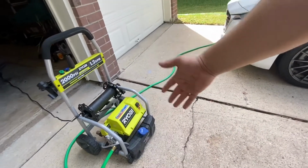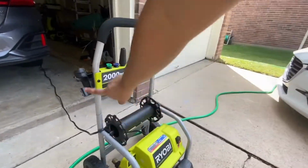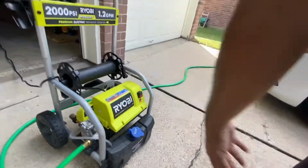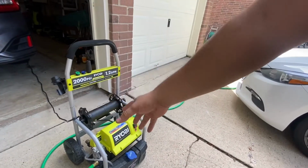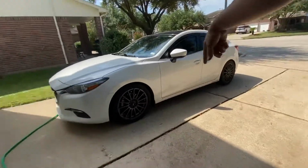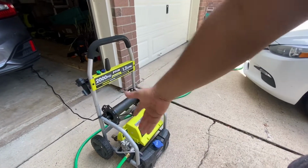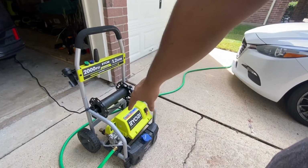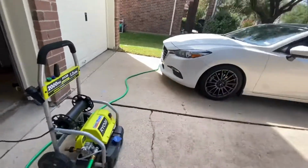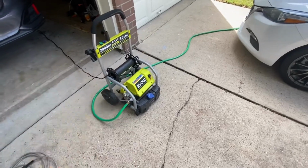This one, I think I got for like 200 bucks. You can get one for like 150 for the 1800. If it doesn't have this, it's fine. If it's just this little thing with no wheels, nothing, it's fine. I started detailing cars for money, and this is actually a little bit too big to fit in the trunk of my Mazda, so I had to take this top off and just carry the bottom part, and it's still too big. If I could have had just the pressure washer by itself with the handle, it would have done just fine. But all right, that's it. Step one, pressure washer, 150, 200 bucks. We'll see, maybe get a deal on it.